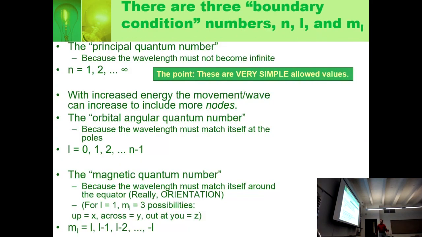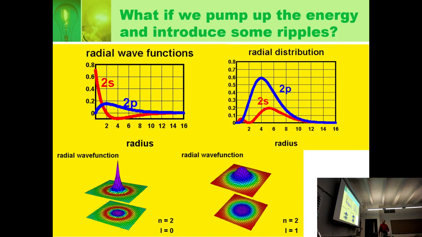The main thing about those is that as you're getting more numbers, you're going to have more nodes. You're going to have weirder shapes. The N equals 1 number gives you basically a circle or a sphere in 3 dimensions. But you're going to get more complicated shapes as you have more complicated numbers, possibilities, and more nodes. So here's what happens when you move up to N equals 2. L still equals 0 for the first one. And so actually, that ends up still being a sphere, just a little weirdly shaped.